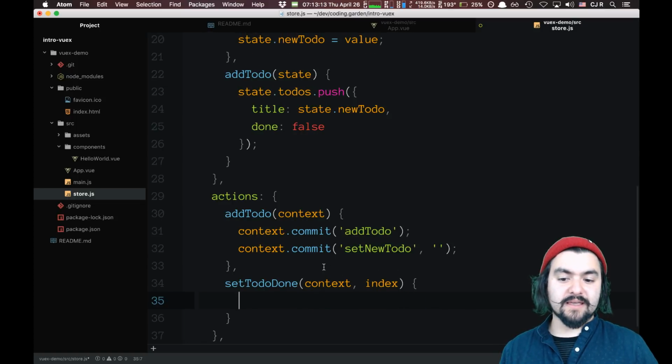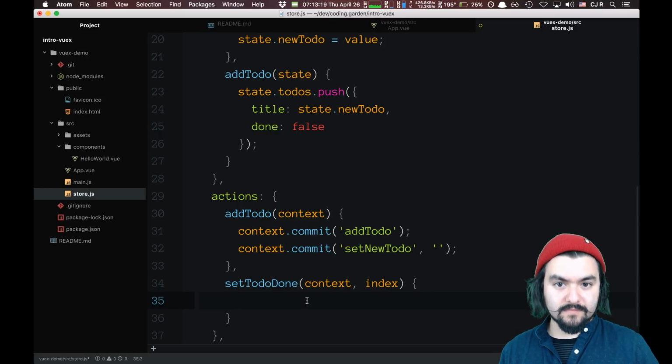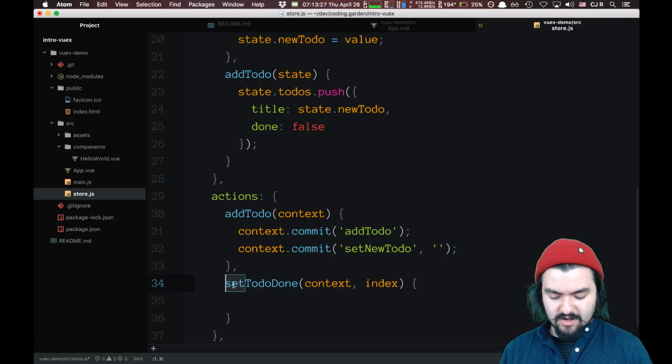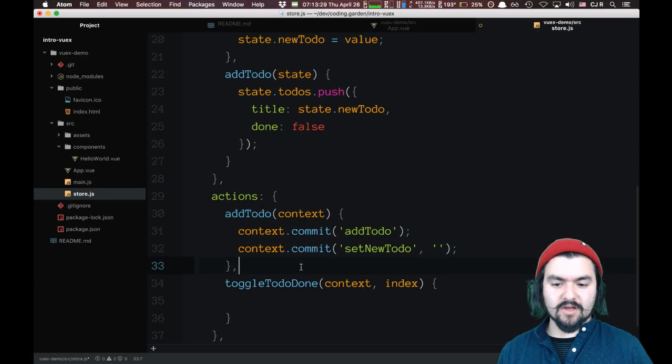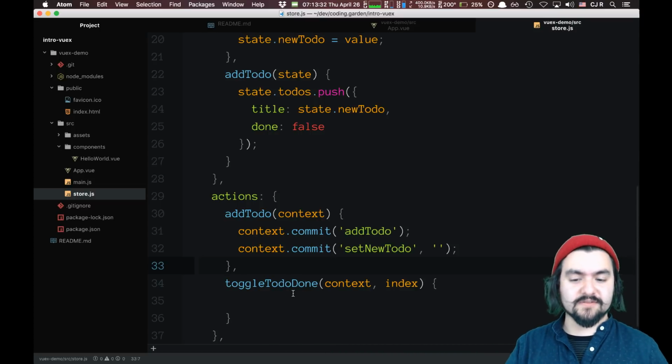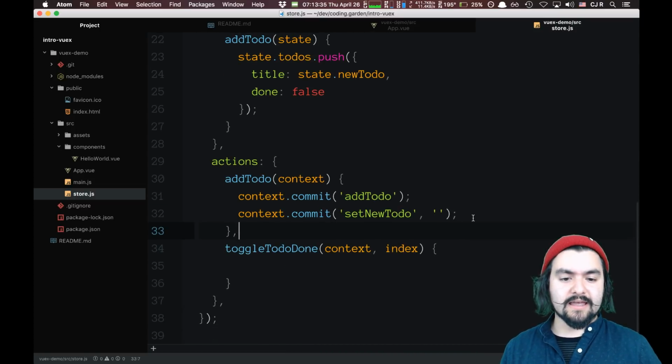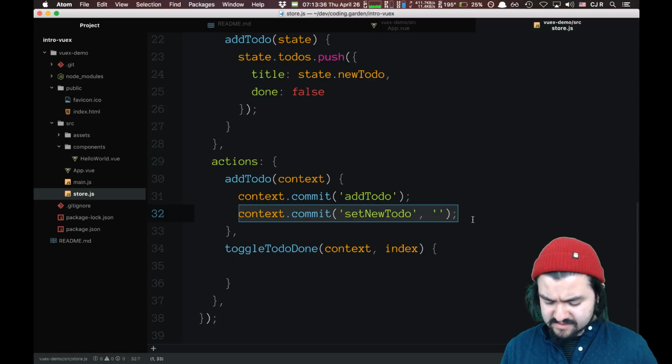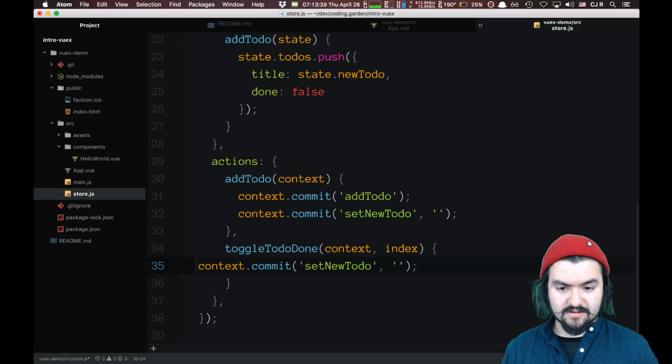And then we'll need to make a commit that updates the done property of a specific to do. And actually, instead of set to do done, let's say toggle to do done. So if it's true, we set it to false. If it's false, we set it to true. And this itself will just do a commit.